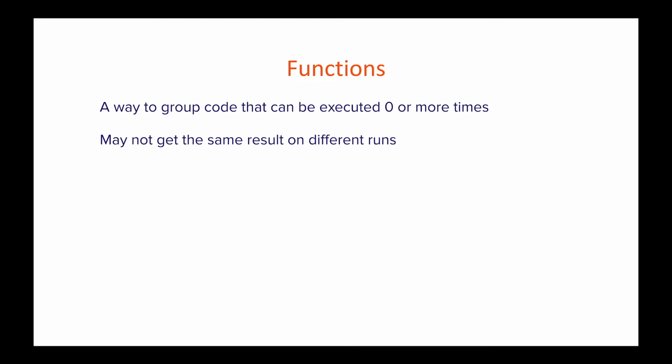Now, importantly, a function usually gets the same result, but not always, right? So it really depends on some variables that we have. It might depend on the time when the function is executed. It might depend on other variables. It might depend on a lot of things. But if we do not provide any variables, if there is no time dependency, then a function will get the same result every single time. So importantly, functions are quite deterministic.